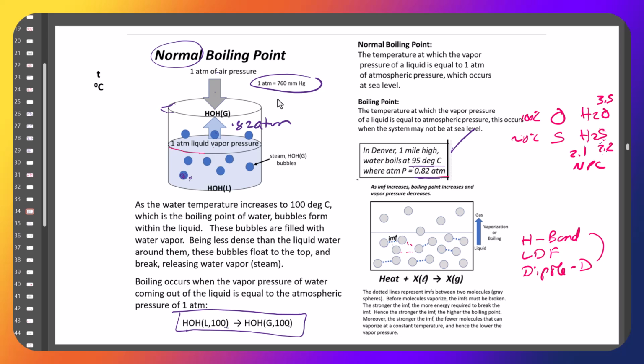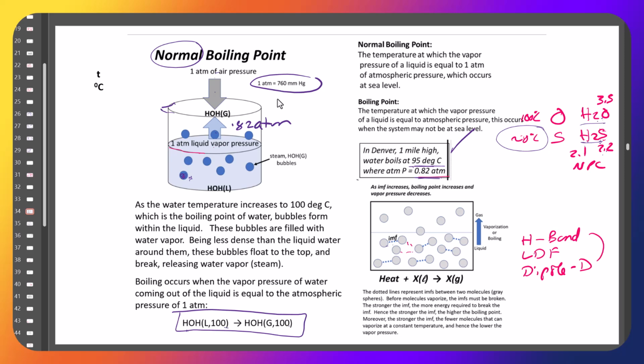If you look up the boiling point of hydrogen sulfide, which is a poisonous gas, smells like rotten eggs, the boiling point is going to be around 0 degrees Celsius. So the difference in boiling points between two compounds that are similar in shape and structure, they both have central atoms from the same group, group 6A, the oxygen group: water is 100 degrees, hydrogen sulfide is around 0. That's because of the hydrogen bond.